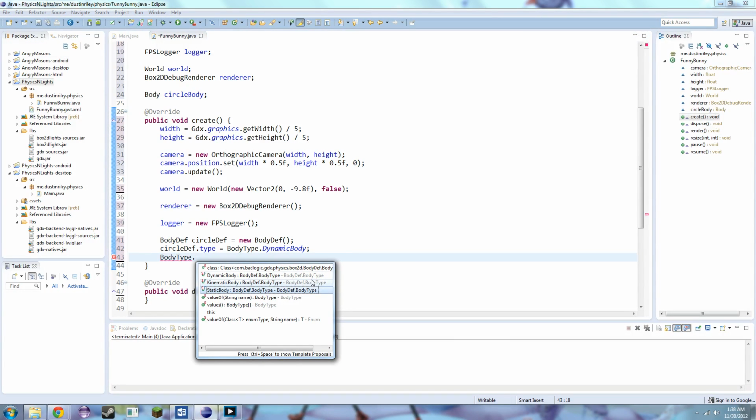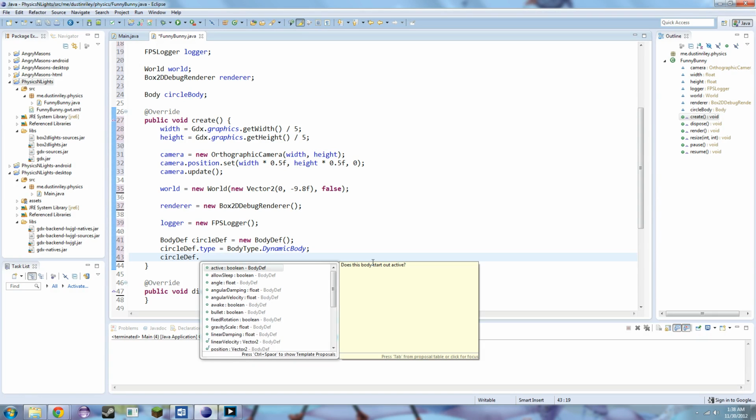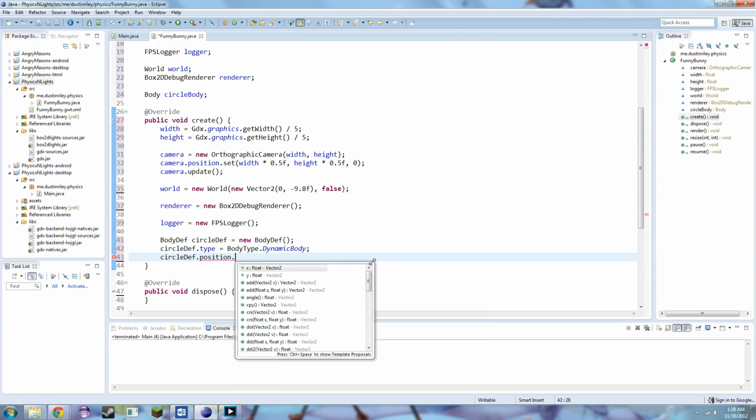A static body is a body that doesn't move, but dynamic bodies and kinematic bodies interact with it. So the floor is the perfect example of a static body, and that's actually what we're going to use for the floor.